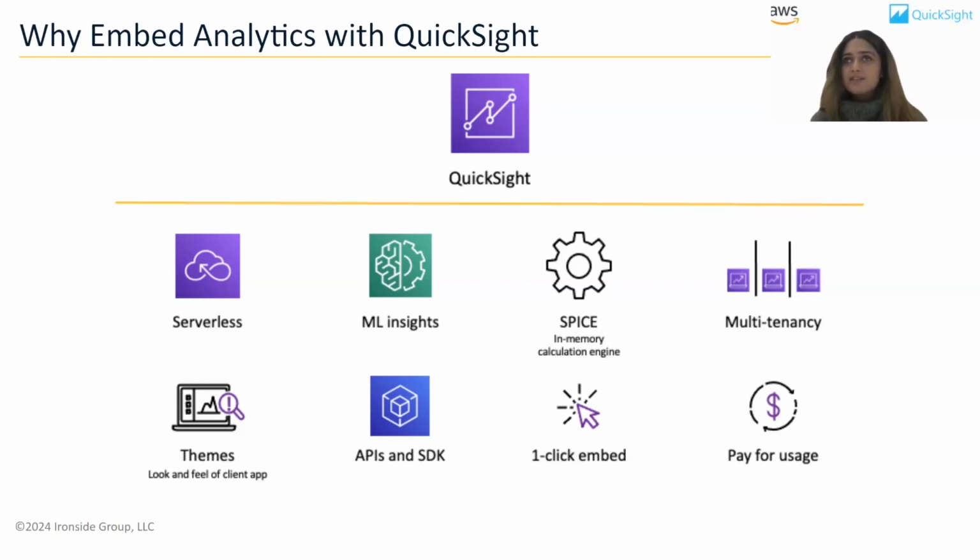There have been huge announcements even within the last year, but starting with our core features, we have ML Insights. What this does is allow us to write out auto narratives that explain in plain, simple English what's happening within your dashboard. You're also able to utilize the forecasting capabilities. For example, in a line chart, you can see over the next year or so many periods forward what is occurring within our data and what we can see coming up in the future. From there, we're also able to do anomaly detection, and those are within our ML built applications.